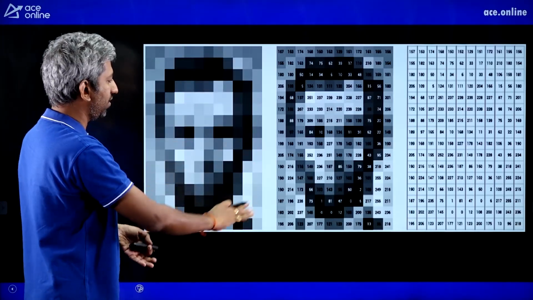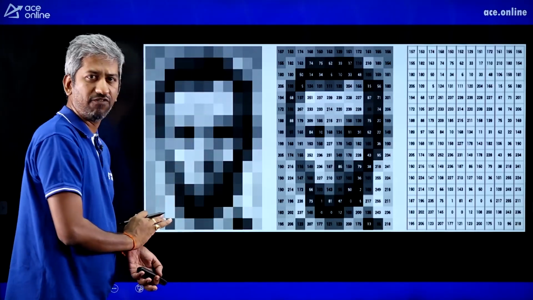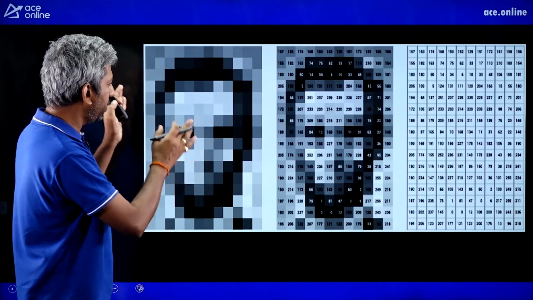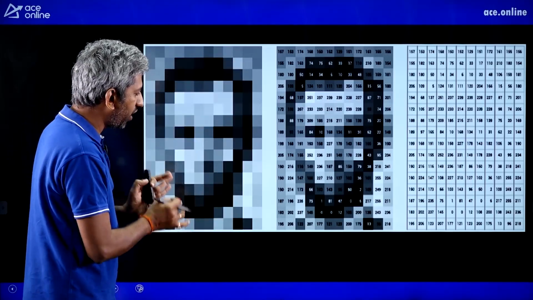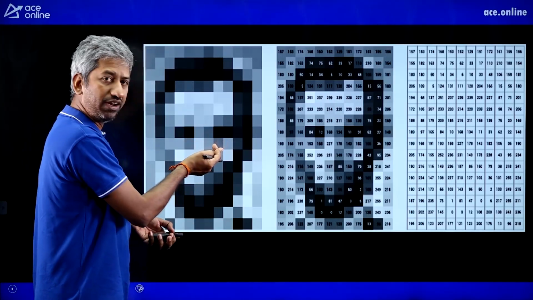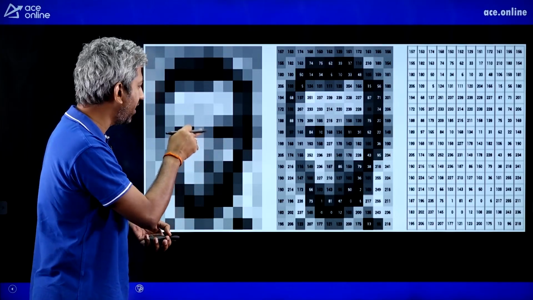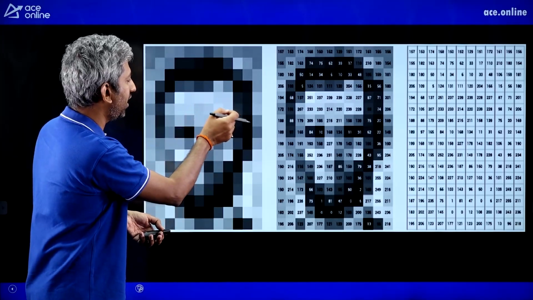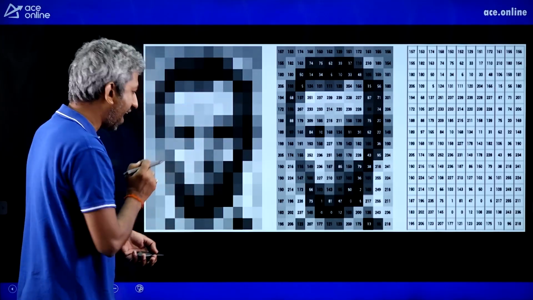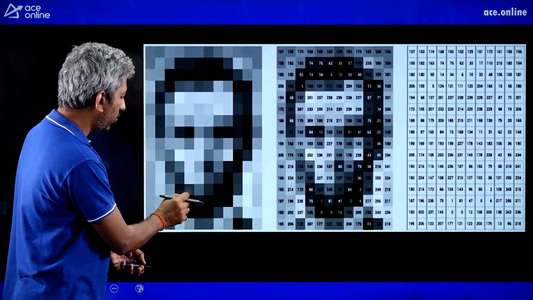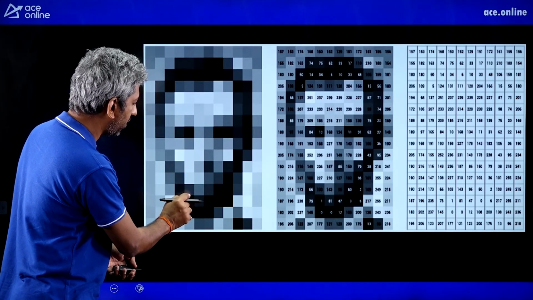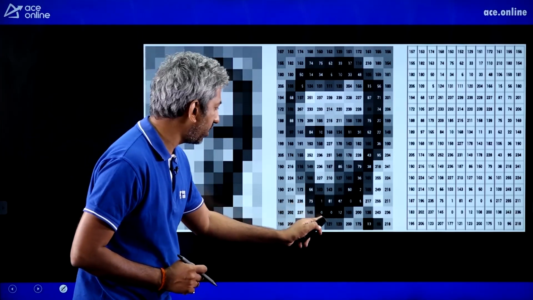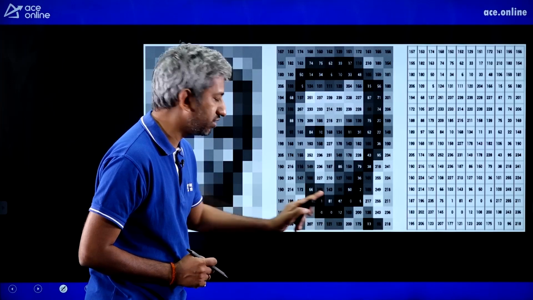You just look at this image. This is the image of a famous personality, Abraham Lincoln. And in this image, if you look at it, there are different gray shades: dark gray, light gray, medium gray, as well as white and black. If you look at his beard portion, black is dominating. Almost 4 black pixels are there. The corresponding numbers you check, 100.